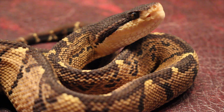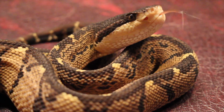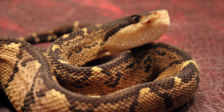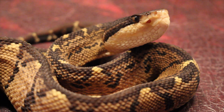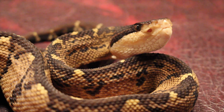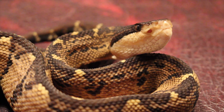Of course, I've said this before, but if you haven't seen the videos, the black-headed Bushmaster was once noted to be the rarest viper on Earth. That is no longer the case. We know that there's snakes like the long-tailed rattlesnake that's actually quite a bit rarer, because there were less than 100 specimens of that species ever found. As of now, these are extremely rare and very reclusive. They're only found in the Costa Rican jungle, and they're just a very, very neat species.